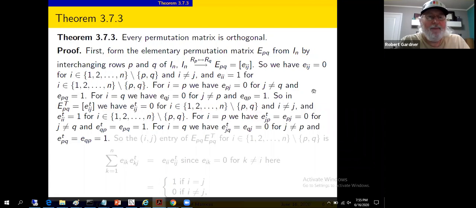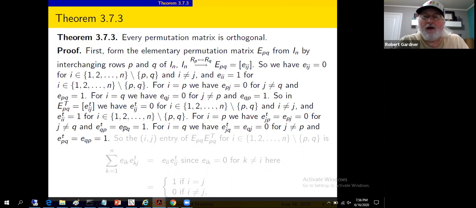All right. So if we look at the transpose of E sub PQ, I want to describe what those elements look like. So that's just re-expressing what's observed up here in terms of i's and j's and p's and q's, but in terms of the transpose matrix. You transpose an identity matrix, you get an identity matrix. The bulk of this thing up here was like an identity matrix, so the bulk of this thing down here will be like an identity matrix. So in other words, E sub ij super T equals zero as long as we stay away from the pth and qth row, and we get ones along the diagonal as long as we stay away from the pth and qth row.